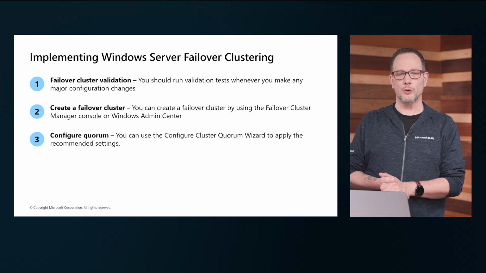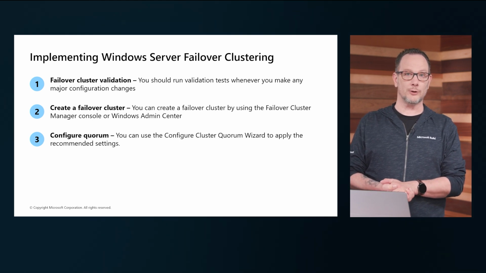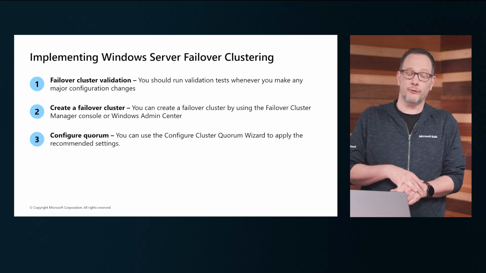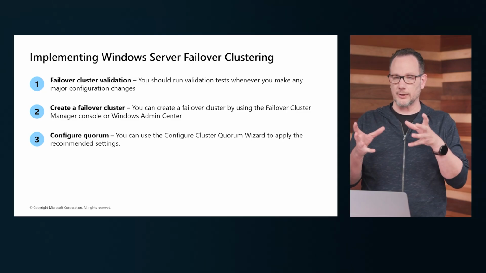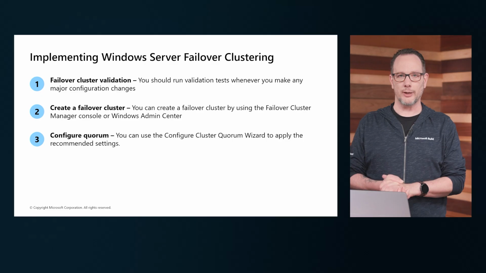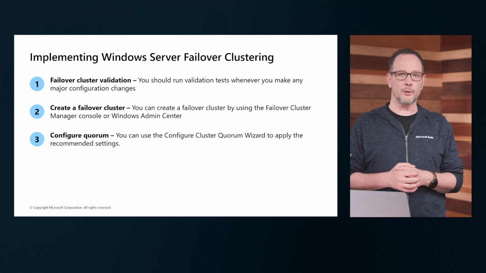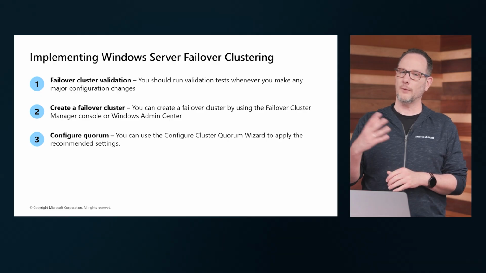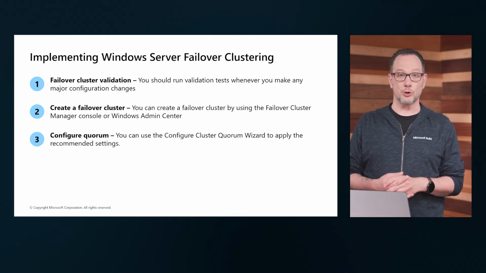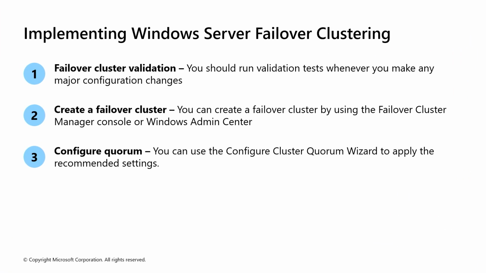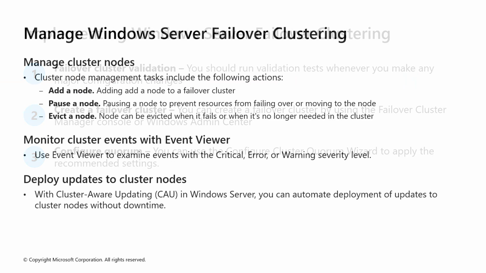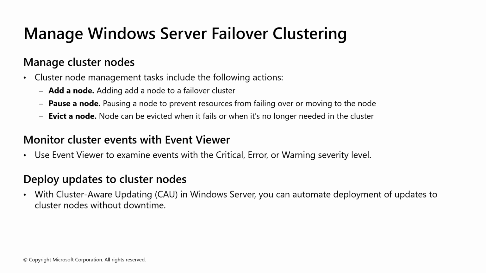Next to that, you're going to move into the actual deployment. Create a failover cluster using Failover Cluster Manager, it's like a dedicated little management console in the operating system. Or you're going to use that Windows Admin Center that we talk about in an AZ-800 training, and I used it in a few of my previous module demos as well. And then as part of the configuration, you're going to integrate the quorum, where again, you need to think about any of the three topologies. So now we've got the baseline ready to actually manage our cluster.